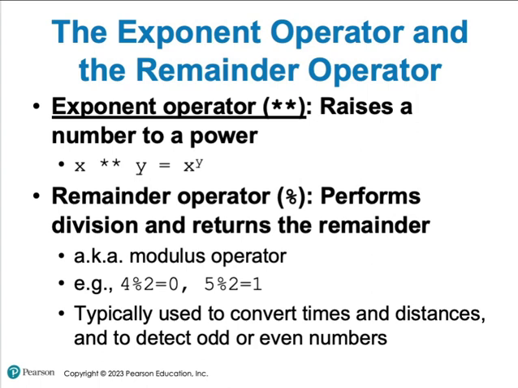Exponentiation, I already told you, is to raise something to a power, and then I gave you a couple of examples. They even happen to use the same example I did, which is 5 mod 2. The other example they give, 4 mod 2: well, 4 divided by 2 is 2 with a remainder of 0. So the mod operator would return a 0.